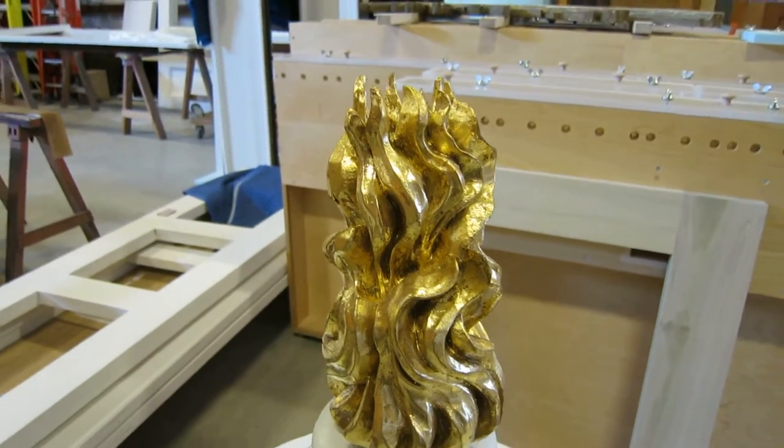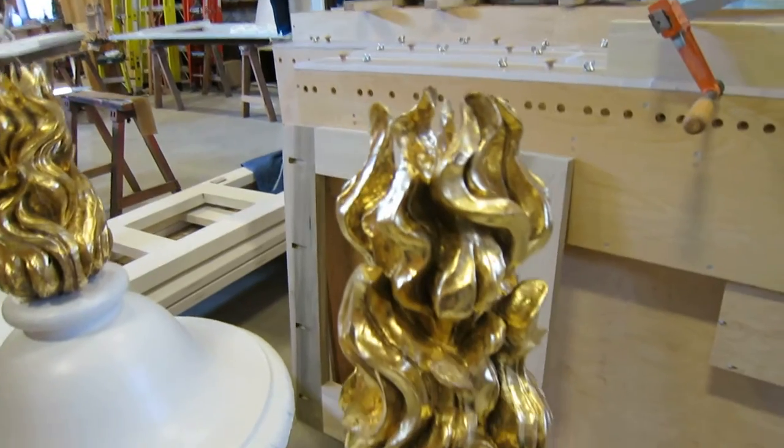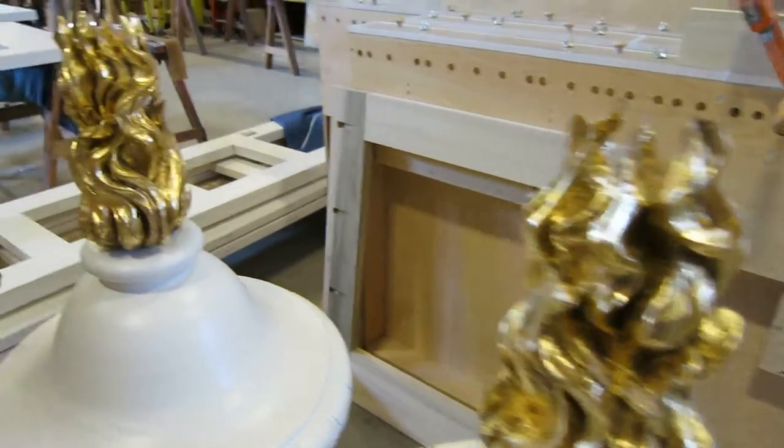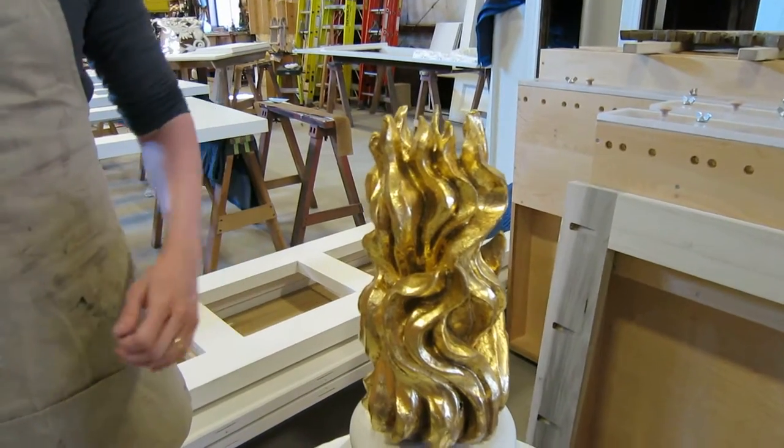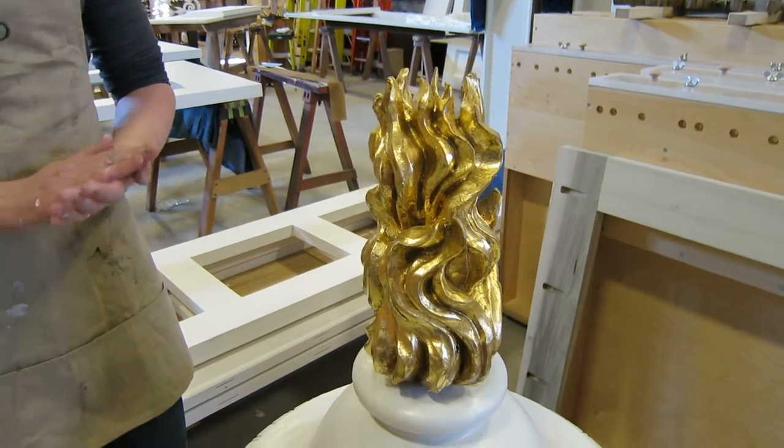When you say brush it, you mean like a paintbrush? Yeah, just like any soft bristle brush, because you want something that's going to be very delicate against the gold to just kind of lay it down. But it's real gold, it's just very, very thinly applied.